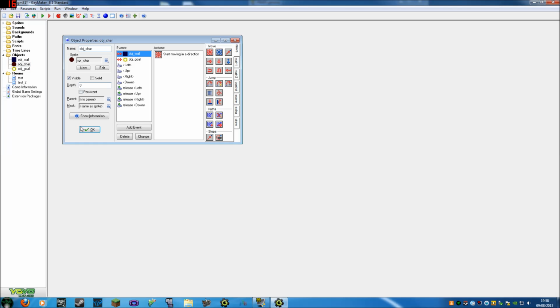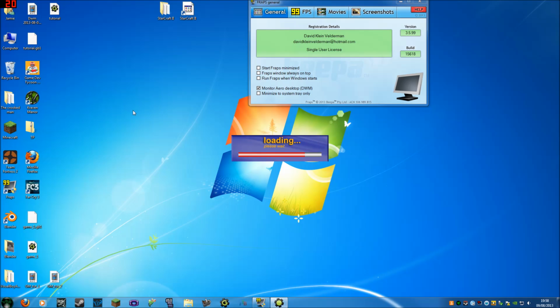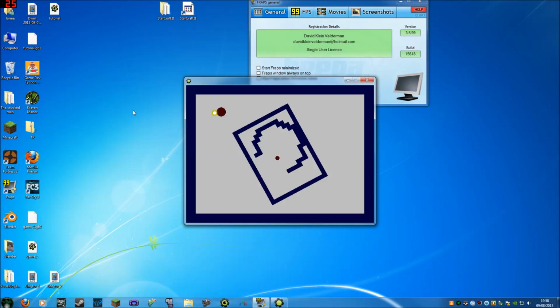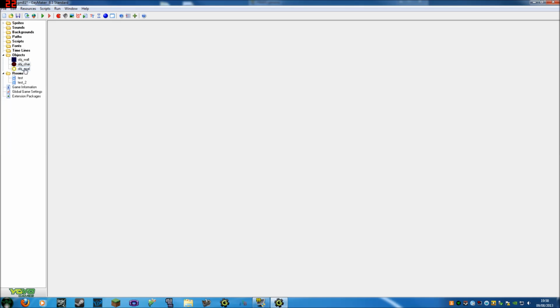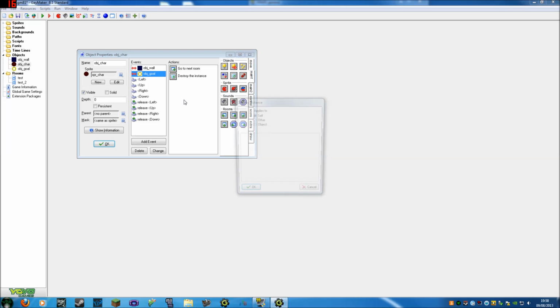But the final thing we're going to do is, I'm actually going to run this again just to show you. We're going to go into this goal, and as you can see, it stays there. Did you see that, guys? If you didn't, go back and look at the video, because I'm not doing it again. It basically still exists. It stays there while it goes to the next one. But we want it to disappear when you hit it. So we're going to use destroy instance. We're not going to use destroy at position. It's got to be destroy instance. And we're going to drag that in.